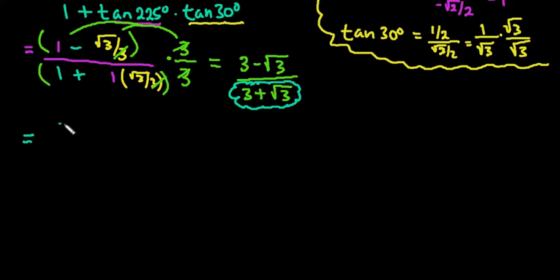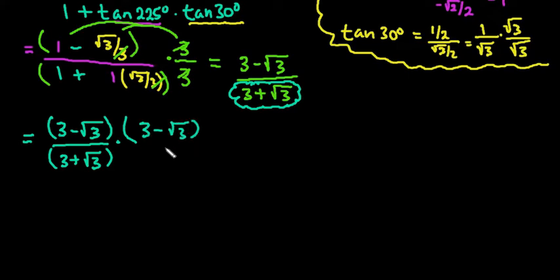And to do that, we're going to multiply both the top and the bottom by the conjugate of the denominator. The conjugate of the denominator just means the same numbers, different signs. So I'm going to multiply by 3 minus the square root of 3 to both the numerator and the denominator. By doing that, this is a difference of two squares. So my middle two terms, the 3 square root of 3 and the negative 3 square root of 3, will cancel each other out.